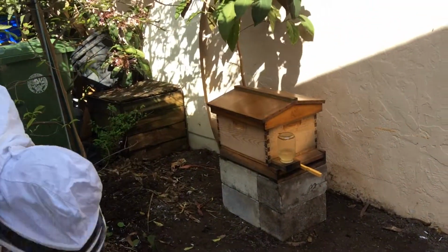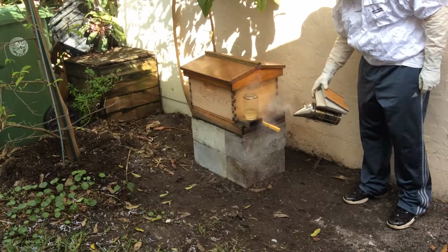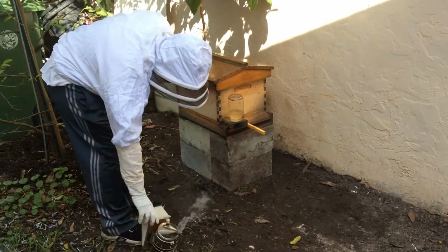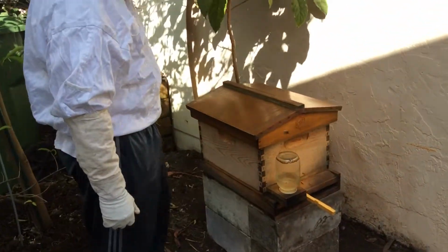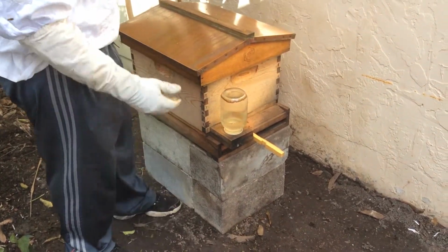The first thing I'm going to do is puff a little bit of smoke in the main entrance to keep them alerted that I'm going to go in there. And as I wait a few seconds, you get a little bit closer. Way closer, it's not a problem. As you can see, I have my hands here. They're not doing anything to me, so that's nice and safe.